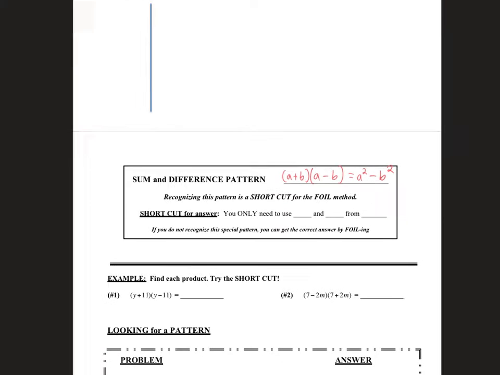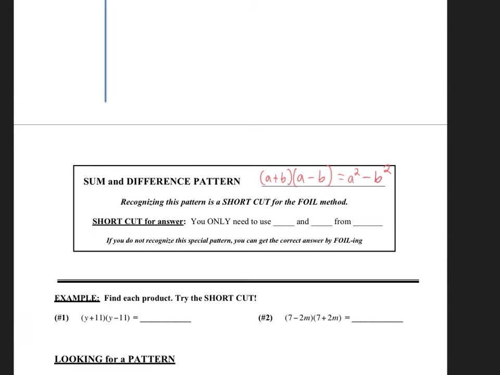So that is the pattern. That's the sum or difference pattern. This is called a difference of squares over here. And a difference of squares is going to factor to a plus b and a minus b. Okay, or when you multiply a plus b times a minus b, the middle terms are going to cancel out, and you're going to be left with a squared minus b squared, okay? And since you only need the a squared and b squared terms, we're going to cross this off. Only need the a squared and b squared terms, okay? So that's kind of a shortcut.